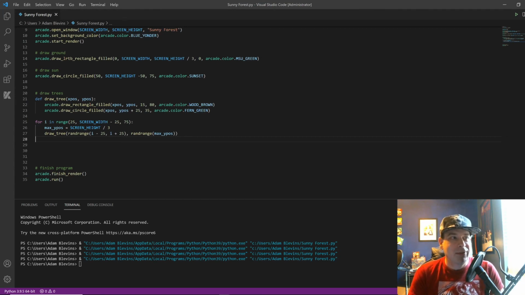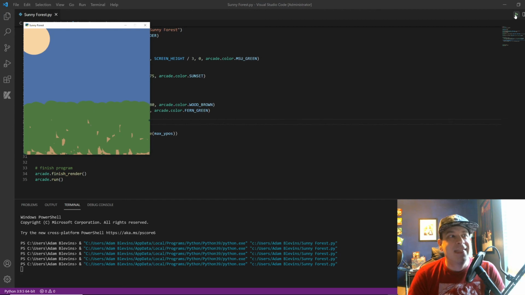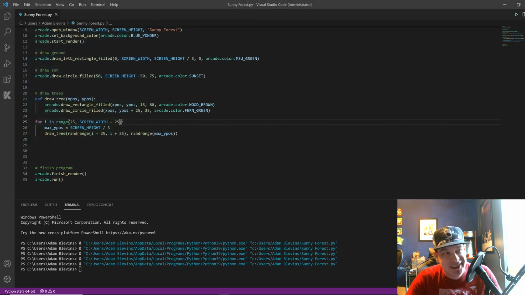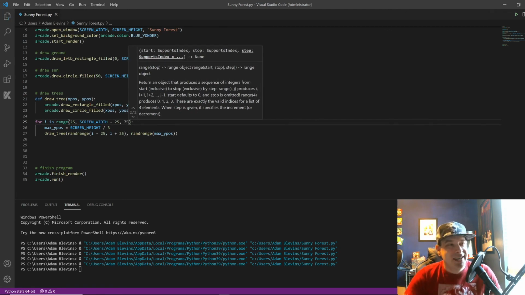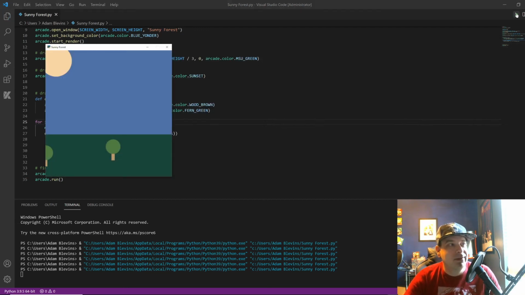So let's see what happens, just out of curiosity, when I get rid of that step size, and get rid of that 25 and just do the min max. I don't even know what's going to happen exactly, but we're going to figure it out. That happens. So basically that puts a tree at like every single pixel. So again, I played with these numbers a little bit. I didn't use anything that crazy, but 75 is the value that I figured out works pretty well. So we could do like 300, which is half my screen size, and then it'll only print probably 2 trees. Yeah, we just got 2 trees there.